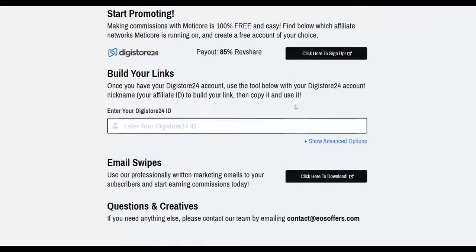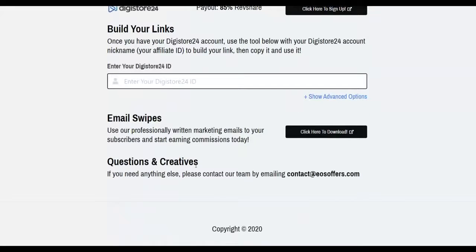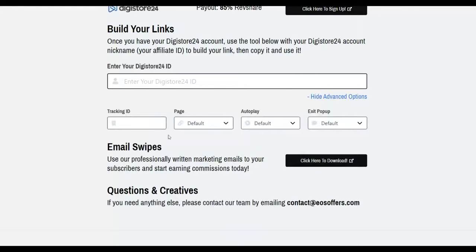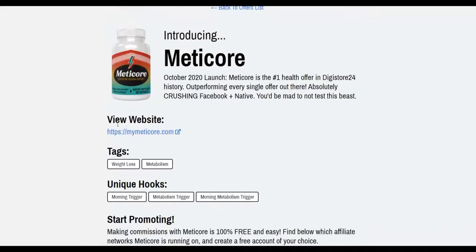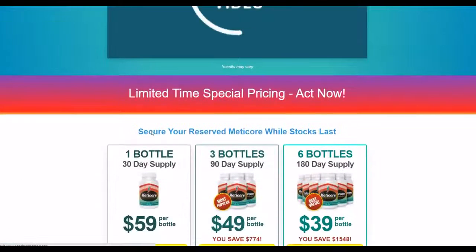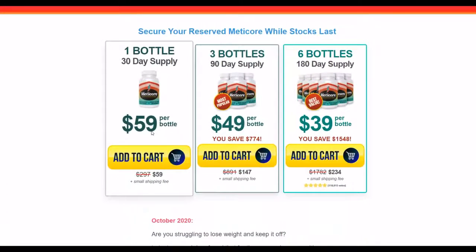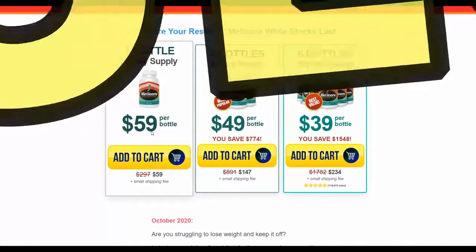You can see right here the email service I can use to promote this offer easily. There are also advanced options I can use to promote this offer right here. You can also go to the website and see this particular product right here. So let's go to the website and see the sales pitch of this product. I'm going to promote this offer for this free traffic source I'm going to be showing you guys.